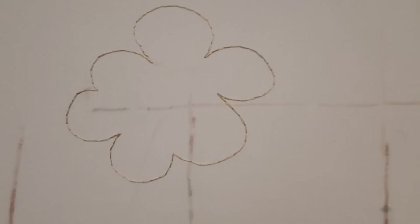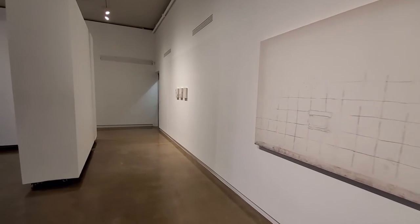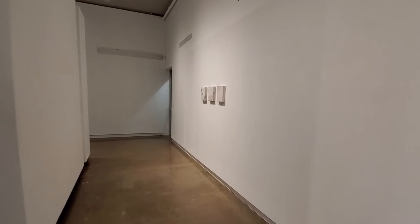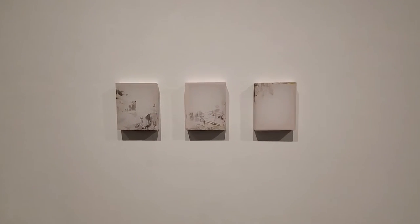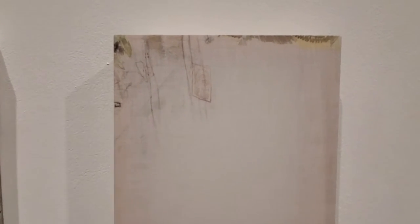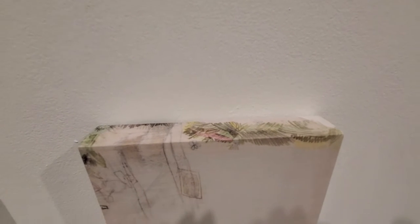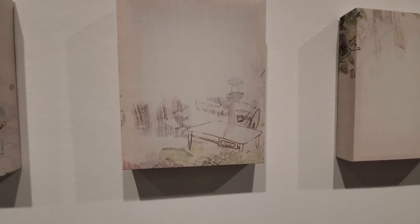Working on a fabric that is so translucent allows me to draw on both sides of the material. While the drawings on the back are still visible through the fabric, like a memory, they fade in readability. The configuration of these drawings defines a psychological atmosphere, which is only emphasized when the fabric is stretched over a frame. I wanted that space and the drawings within it to feel contained, however they are free to wrap around the frame and drift into the back of the work.